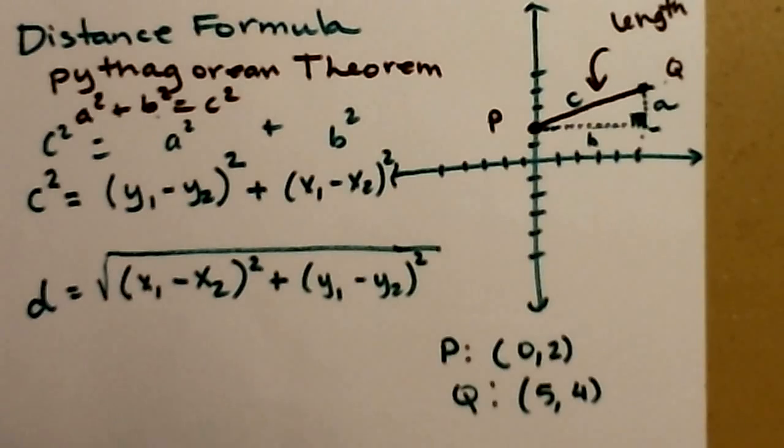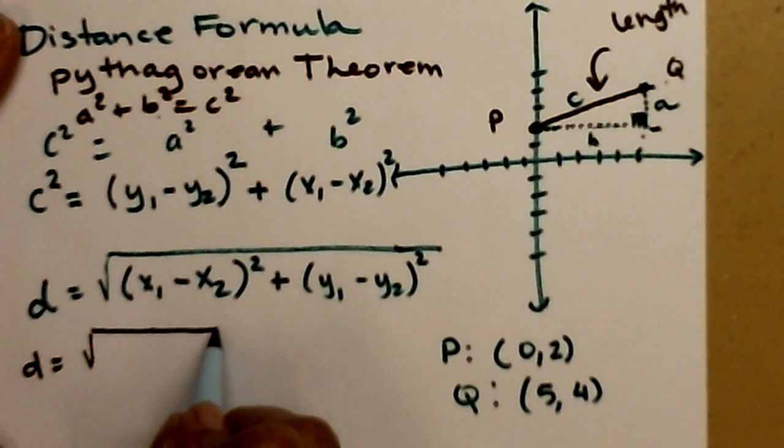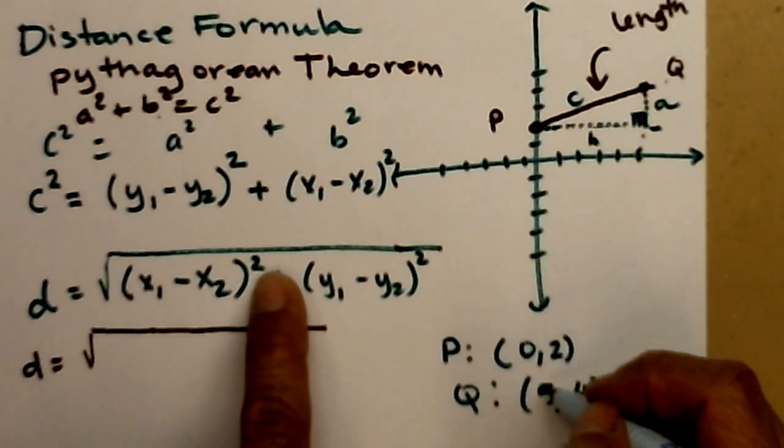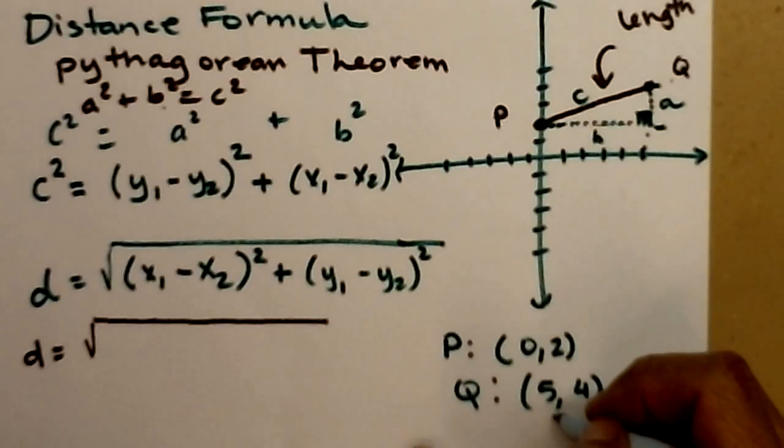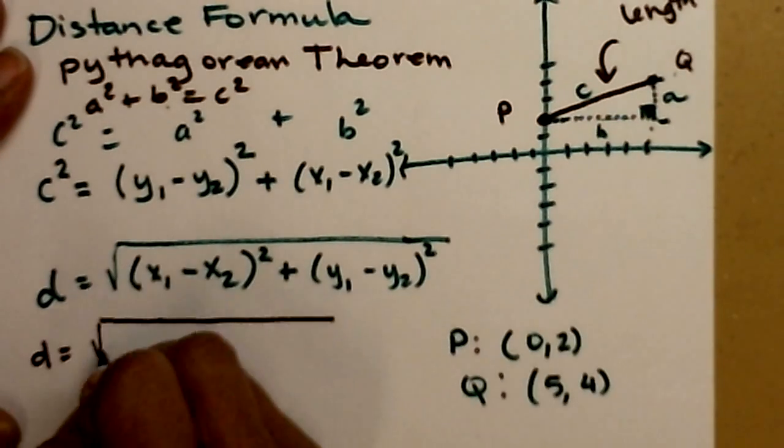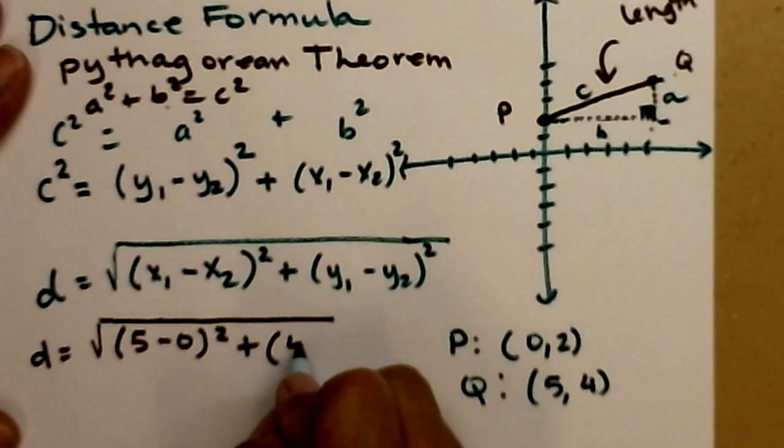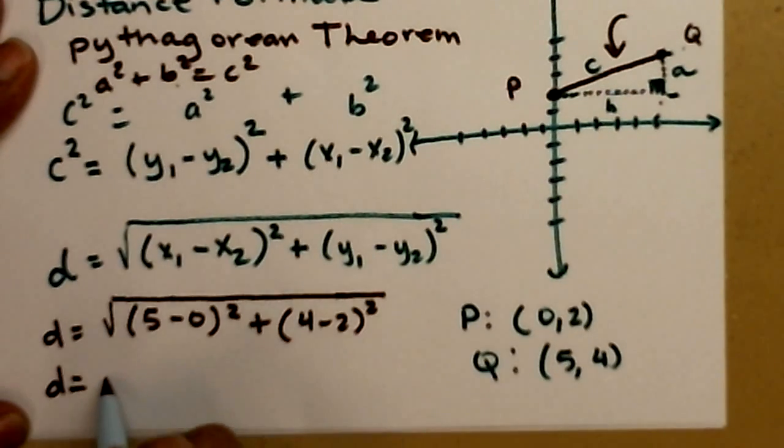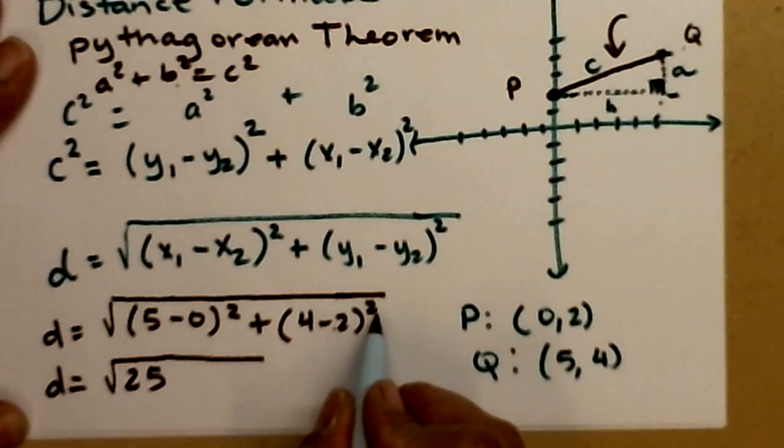So let's go ahead and practice with the two points that we have. So it's the difference in your x's squared. Okay, so now here's a technicality. You know when you do slope, it matters. You have to go from the same point to the same point each time. Well, because we're squaring the differences this time, right? If you change the order of your subtraction, what happens is your number is off by a negative sign. You get the same value, same absolute value, but opposite sign. Since I'm squaring, that kind of takes it away so you don't have to be as careful. So I'm going to go 5 minus 0 squared plus 4 minus 2 squared. I'm going to run out of room here, so I'm going to start scrunching. So I've got 5 minus 0 is 5 squared, 25. 4 minus 2 is 2 squared is 4.